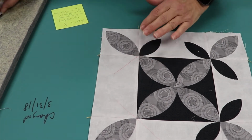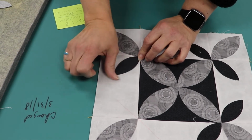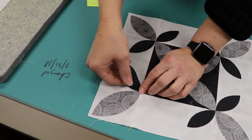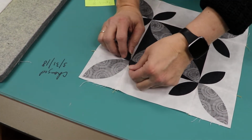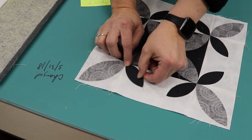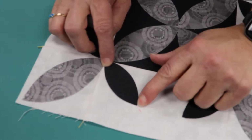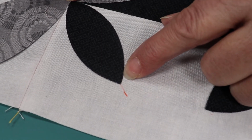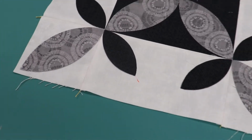There's that one. Once you're happy with the way your petals are, we're going to take it to the ironing mat, and we will fuse everything together. And then we get to applique. So your block isn't done. Whoops, that's a little off right there. So see how that comes out? It's nice if they're just a tad longer, so that when you place your petal, it goes to the center here and it points right out to the marking that you did. All right.